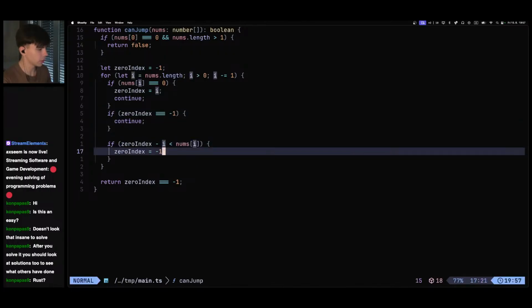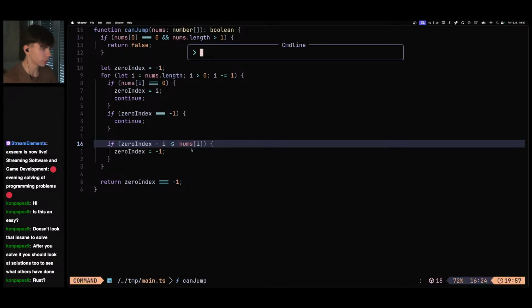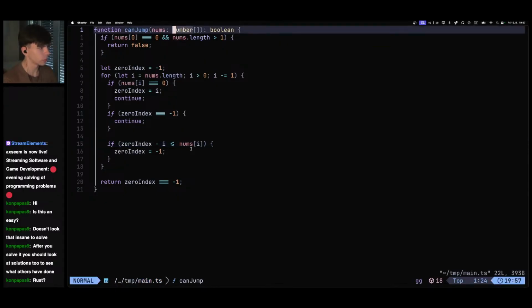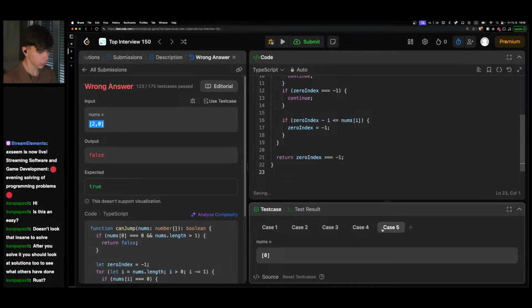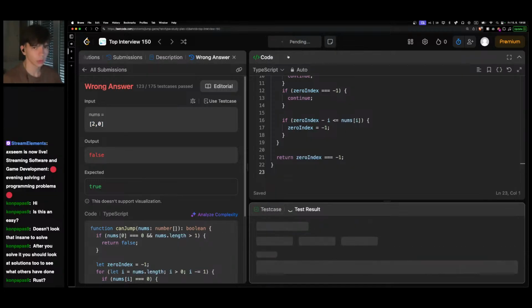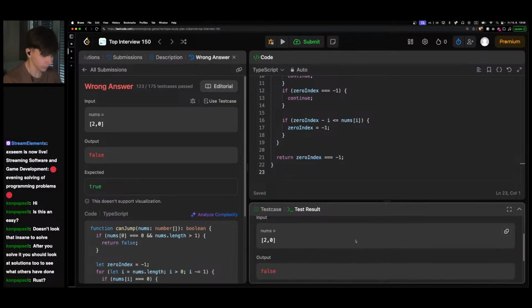If zero index minus I, oh, it's equal, right? Yeah, it's equal here. I guess that's the problem. I hope it is. Let's check it out. I broke it. And this one didn't solve.